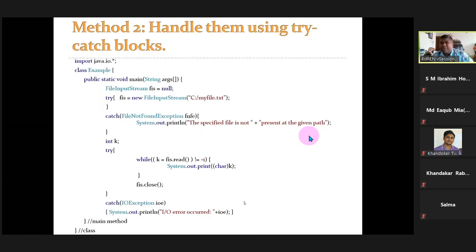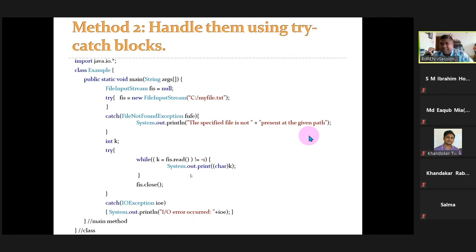And another way we can solve this is by using try catch, as the compiler wants. So we separately use try catch for two different exceptions, one for FileNotFoundException and another for IOException, where the two statements have been placed. In that way also we can solve checked exceptions, right?